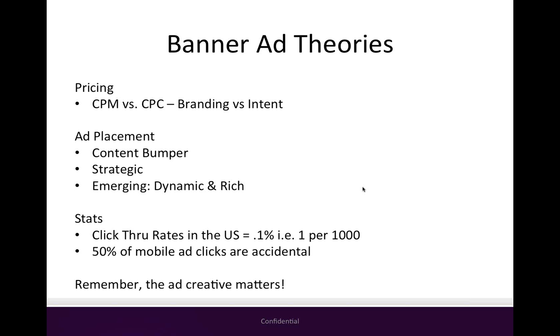We find that you all, our publishers, have a higher click-through rate. So if you have 3 clicks per 1,000, you're doing 3 times as good as most people. And so that's just an interesting notion. It also means that 999 people see ads but don't click on them, or at least have an opportunity to see them. There's also research that shows 50% of mobile ads, half the clicks, are accidental.